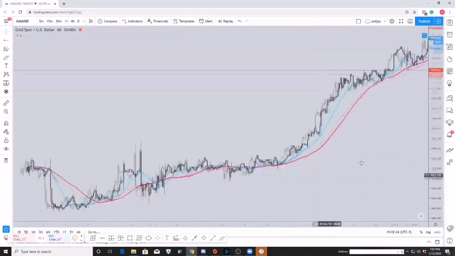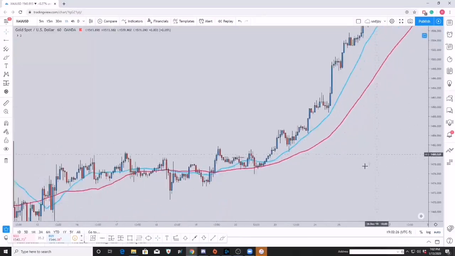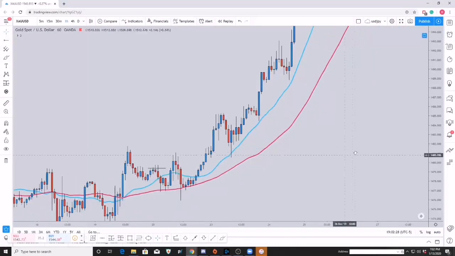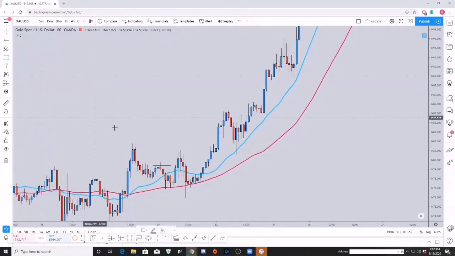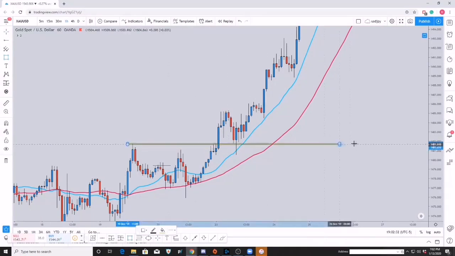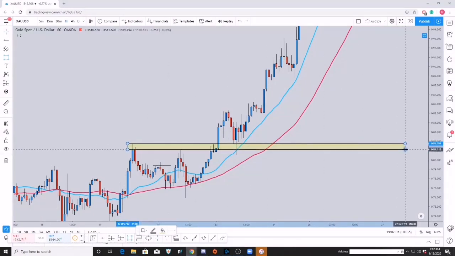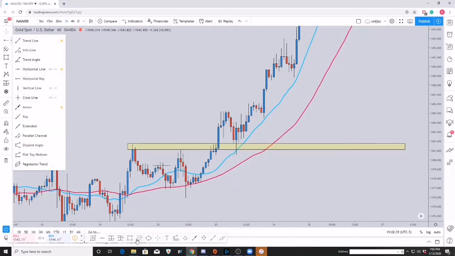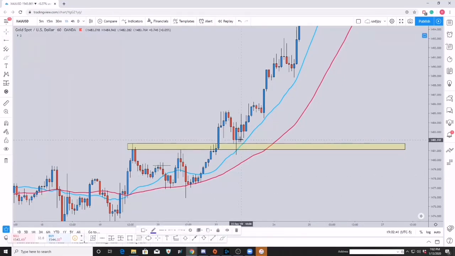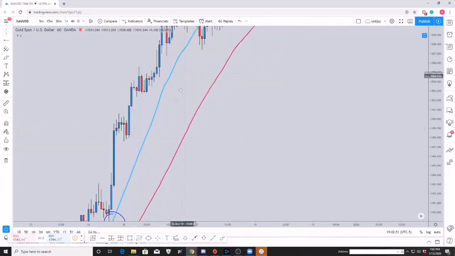I'm going to scroll down here, so let's look at this example. Notice when price broke above these highs, price pulled back down to our 20 moving average. As you can see, price broke back down and tested our 20 moving average, where we do have our previous highs, and continued to trade higher each and every time price came back to our moving averages.